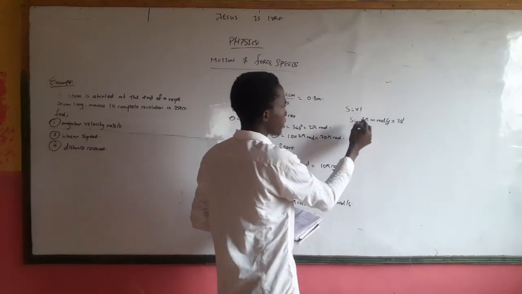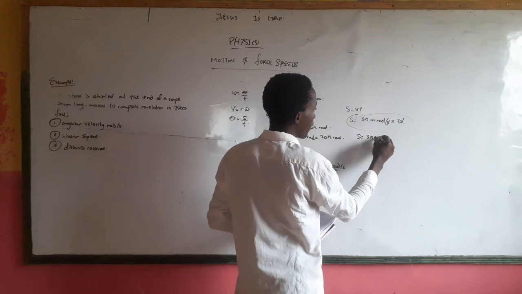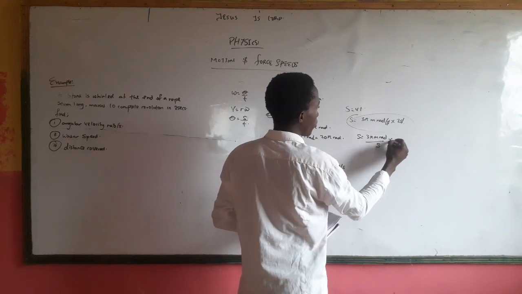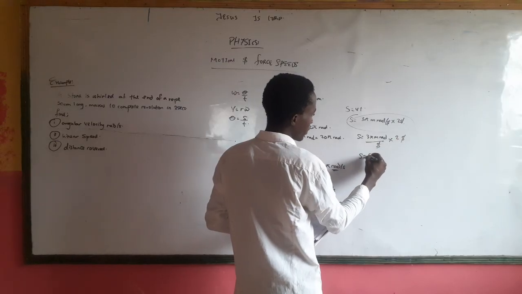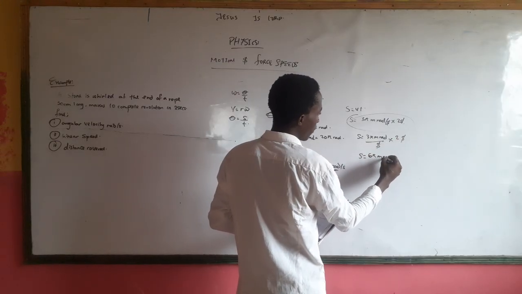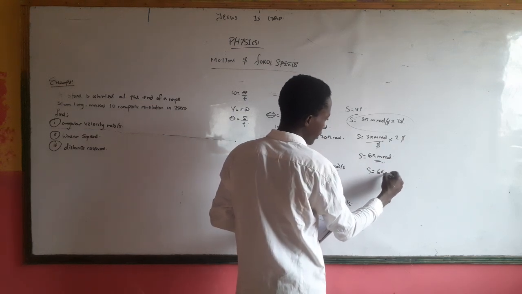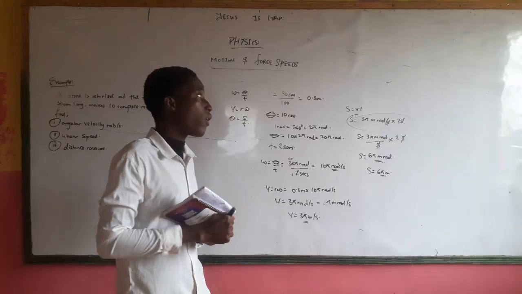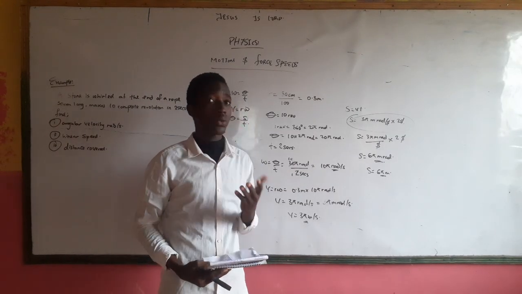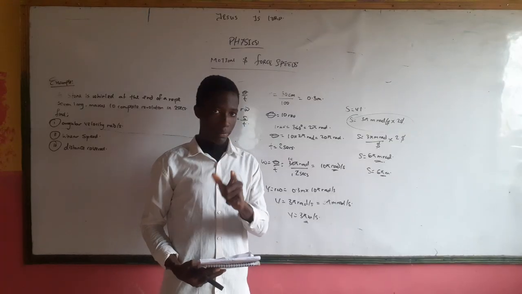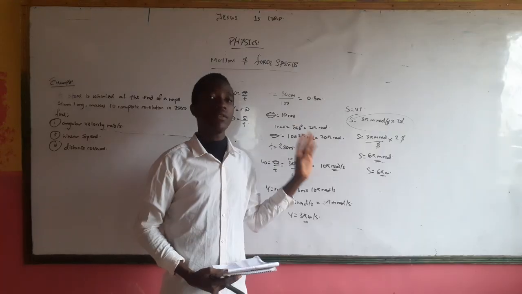What I'm trying to mean here is we have S equal to what? 3 pi meter rad, everything over seconds, multiplied by 2 seconds. So seconds cancel seconds. So 2 multiplied by this, we have S equal to 6 pi meter rad. Do you understand that? Or you can just leave it like 6 pi meter. So you can leave it at that. Or there's another thing you can do in this case. You can convert this pi to 3.142, except it is given. Except they say to take pi as this, then you introduce it. But if it's not given, follow the instruction.